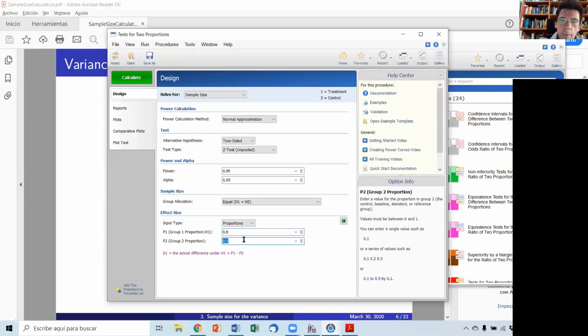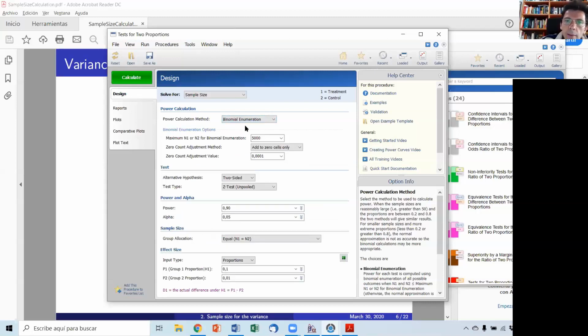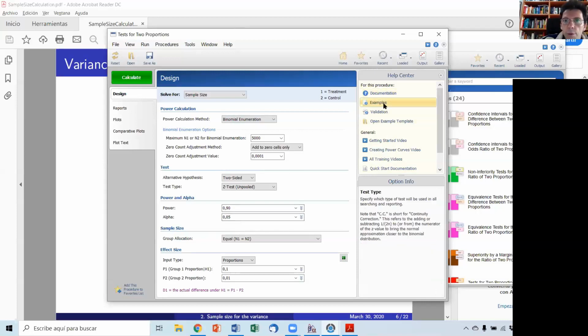So let's say that by default, I don't know, 10% of the animals that are exposed to some substance get some disease. And then you want to show that with your treatment, you protect these animals, and the proportion of animals that get the disease goes down from 10% to 1%. How many animals do I need for that? And then again, how will you analyze your data? You will do a normal approximation, or you will do a binomial test. If you're not sure about what you're doing, the help of this program is absolutely great.